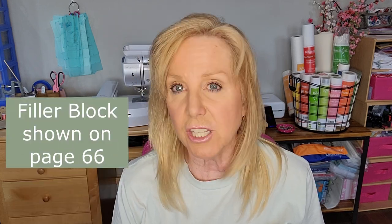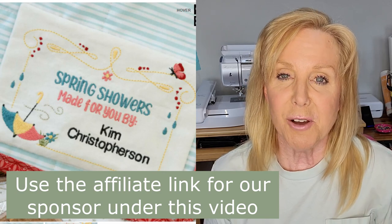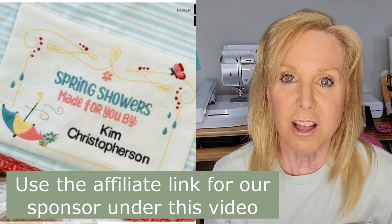All right, once you have your no rain, no flowers block done, the last block for this row is actually a filler block, a border block. I had originally thought it would be really cute to put our name and date in using our Embrilliance Essentials software, or whatever software you have, or even using your machine. Then Kimberbell came out with a really cute label block. So if you haven't purchased that label block, I think it's probably in the digital downloads. I would recommend that. It was really cute and it goes along with this quilt.